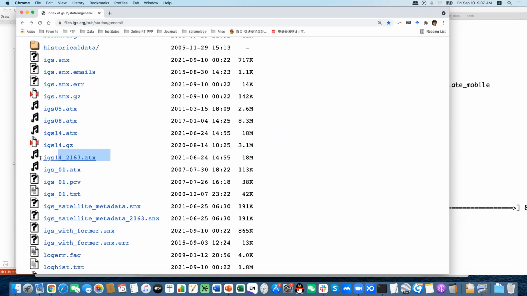So these two files are the same. This 2163 is the latest. So I think there should be no problem. I saw that problem before, and it will download this file instead. And this file is actually referred to this one, so it should be okay.